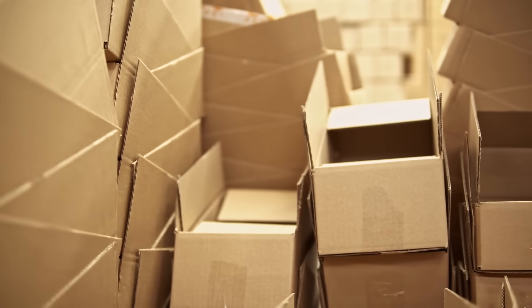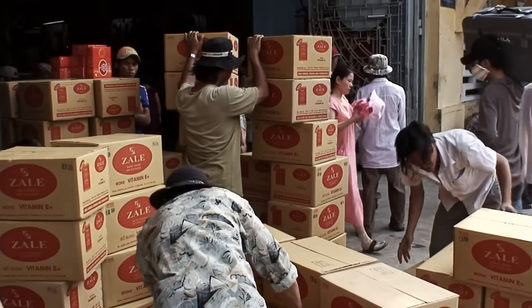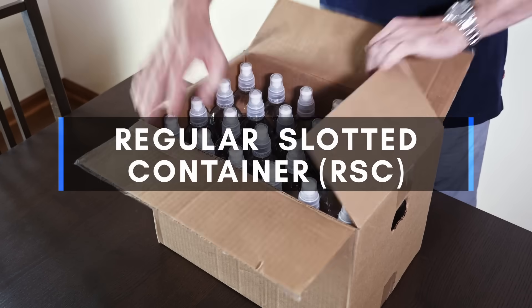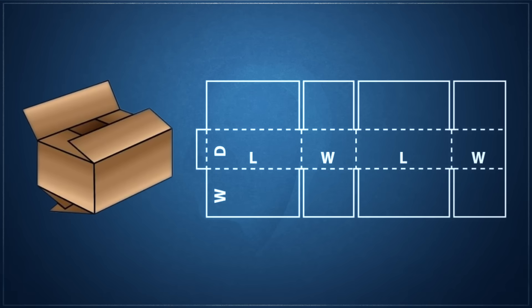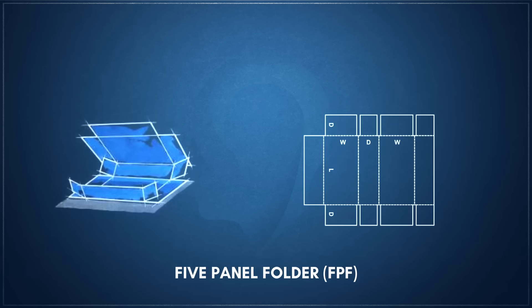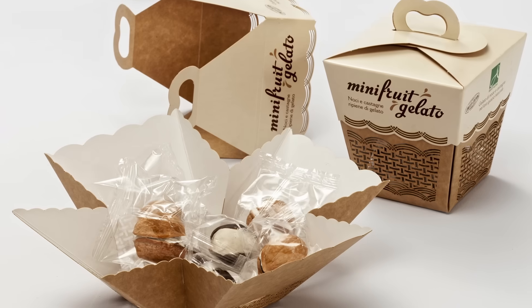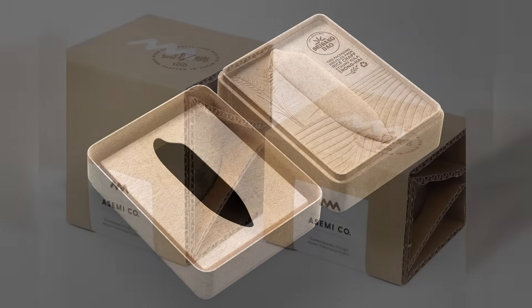Most of the corrugated fiberboard produced is used for packaging, specifically boxes. Designing corrugated packaging that is both economical and can survive the harsh environments of shipping while being suitable for marketing and consumer appeal is a challenging task faced by packaging engineers. The most popular box configuration is known as the regular slotted container, or RSC packaging. Pioneered in 1906 by Thompson and Norris, RSCs are characterized by having all flaps cut to the same length from the score to the edge, with the longer major flap meeting in the middle. Other common box configurations include the full telescope design style container (FTD), the wraparound blank, the 5-panel folder (FPF), the rolled-end tray with locking cover, the Bliss style, and the pre-glued auto bottom with RSC top flaps.